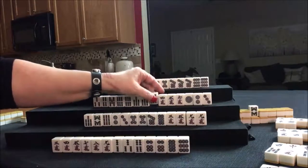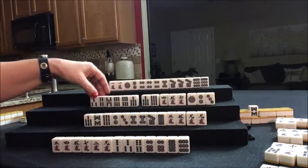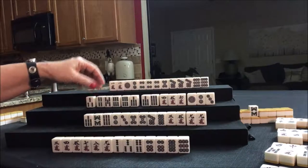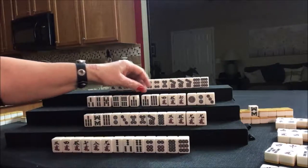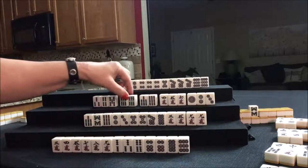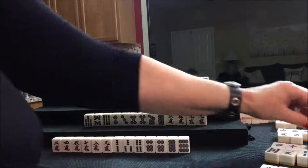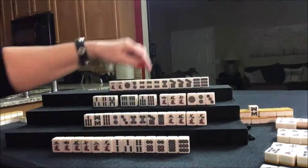9 bam, that's Dora. 1, 2, 3, 4, 5, 6, 7, 8. Or 7, 8, 9 potential, I should say. 3, 4, 5, 6, 7. 3, 4, 5, pair. Riichi alone with Dora. Ready on an 8 bam, middle weight. Riichi alone for the same reason as East. 7 bam. Riichi alone with an 8 bam.